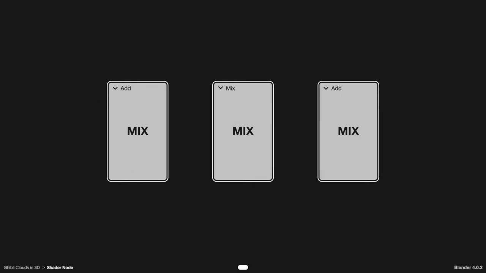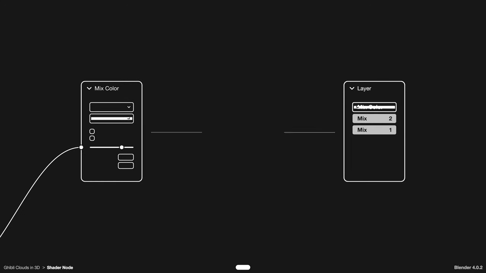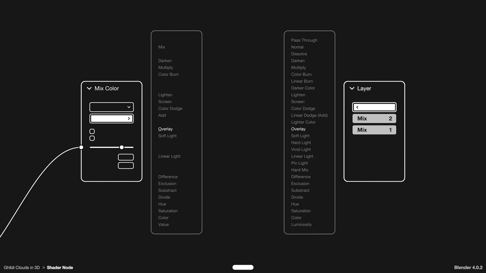The way nodes mix is similar to stacking layers. If you ever use Photoshop or Procreate, you may be familiar with the concept of the layer system. In Blender shader nodes, you can do things you've done with layers by mix nodes. For instance, with the mix color nodes, you will find options that bring to mind the settings used in Photoshop. Now let's give it a try and see how it works.